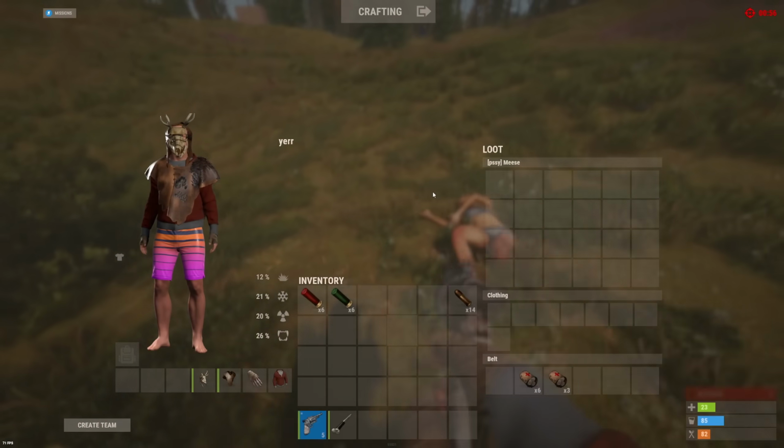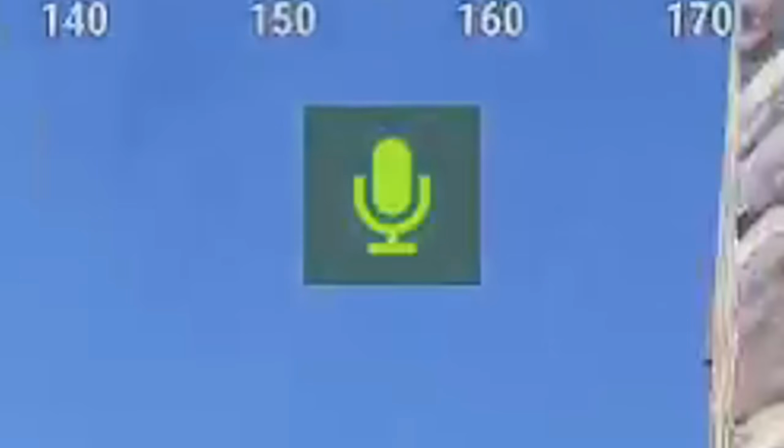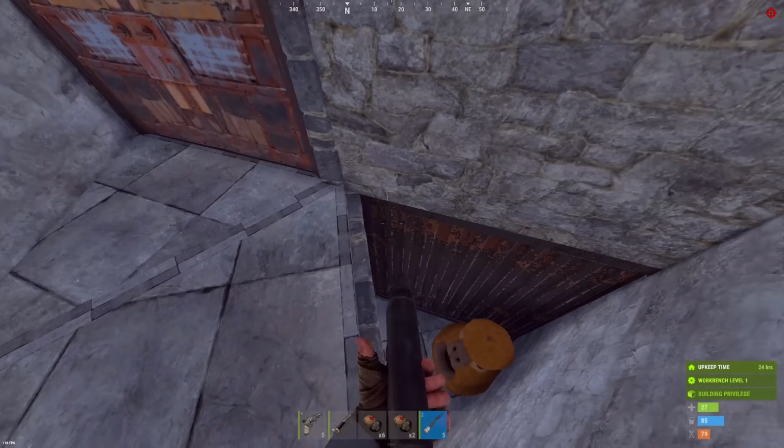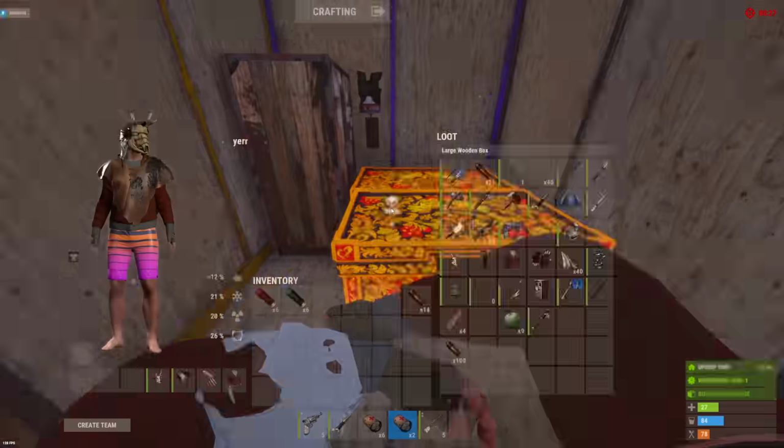Crazy that you did 60 damage headshot from like 70 meters. Yeah, it's because I'm cheating. Yeah, I'll take a pumpy. Thanks very much. The fact they think I'm cheating makes it 10 times better, dude.